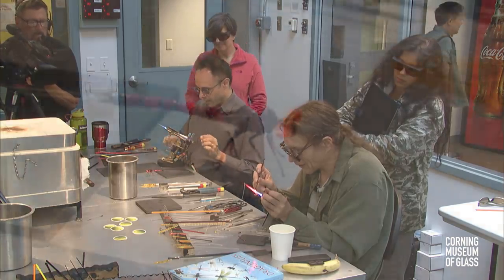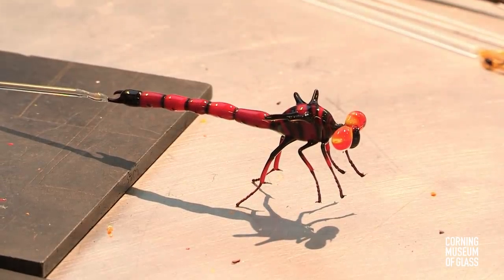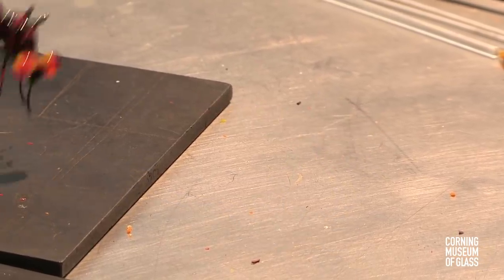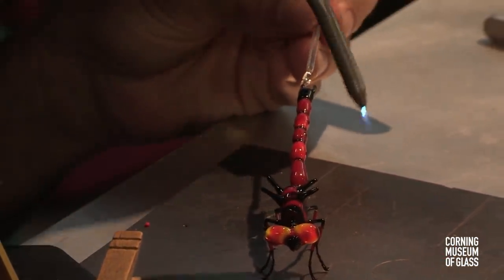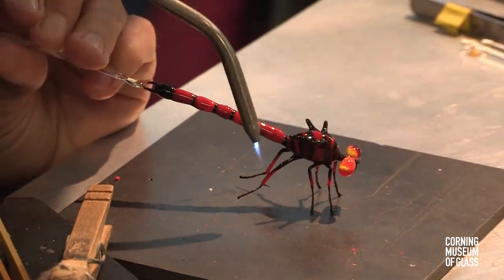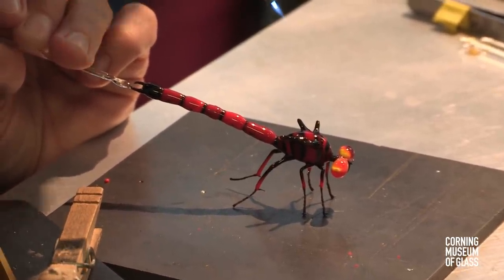Okay, so now I have another torch kind of tucked under my first torch. I'm going to use this torch to more easily adjust the angle of the legs. I love this little hand torch because it goes down super tiny and steady. And I can just go down, put it right where I want the legs. Maybe if I hold it at a better angle, you can see what I'm doing. Drop that leg right into place.